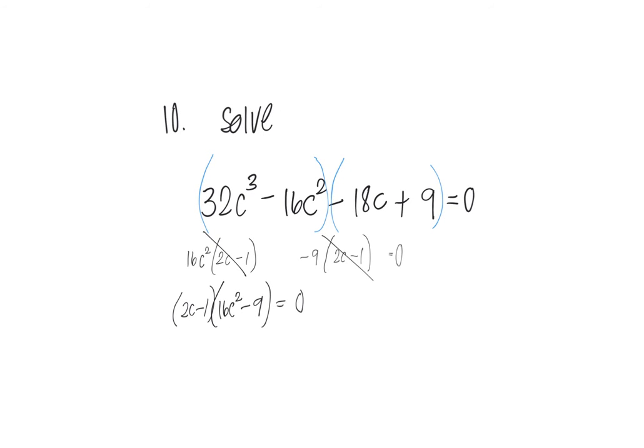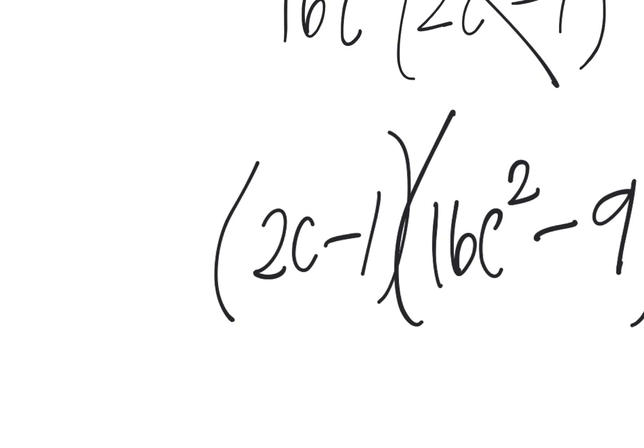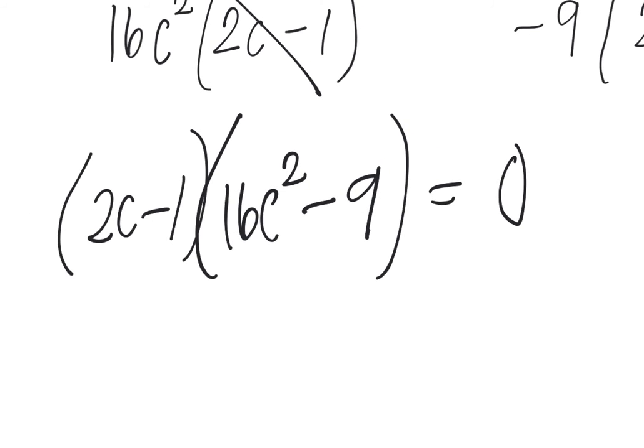Now, I do want to continue to look at these two binomials to see if those binomials factor any further, and I'm thinking one of them may, because our original function was cubed, and when I solve a cubic, there are 3 answers, and right now all I have is 2 factors. So it makes me suspicious to see if maybe one of them factors further. So looking at 2c minus 1, I can't pull out a GCF from that. There's not one of the binomial formulas that I can apply to it, but 16c squared minus 9, I can apply the formula of if you have a squared minus b squared, it factors into a plus b and a minus b. That's a difference of squares.